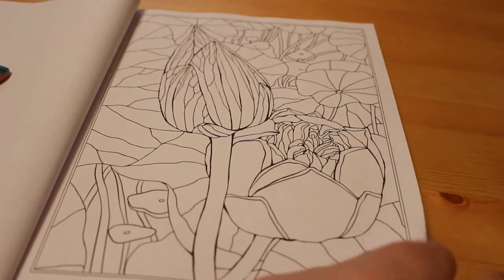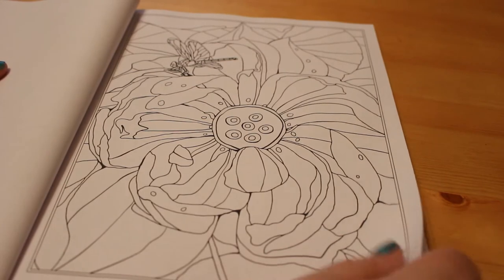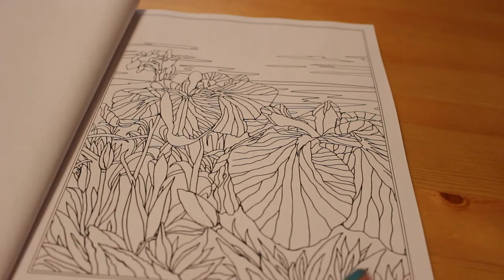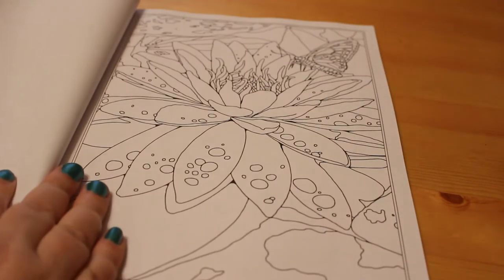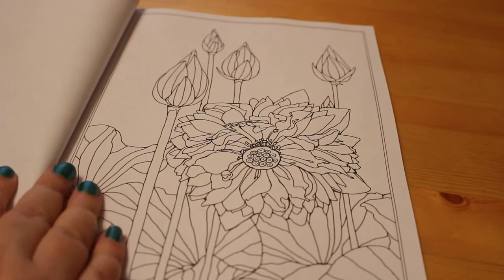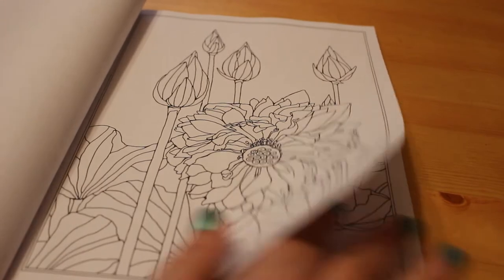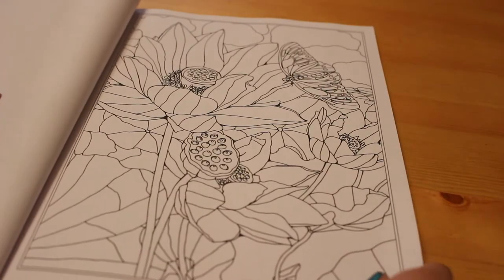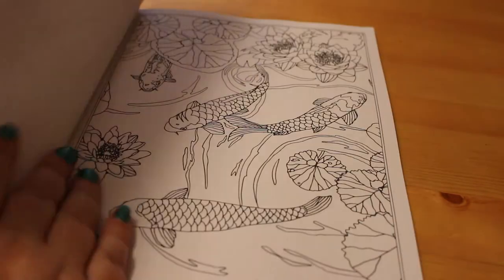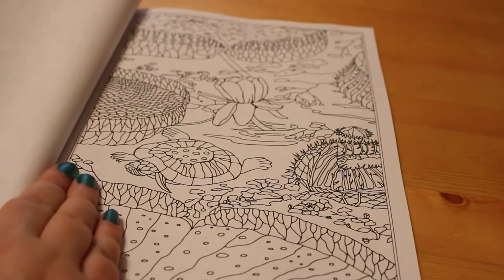I thought it would be nice, and I do like colouring flowers. I love colouring people, but I really like colouring flowers. With people, I'm always afraid I'm going to make them look awful because I'm not very good at skin tones yet - I'm still practicing and always changing which colours I use. But with flowers, you can just do what you like. There are also some nice little pictures of fishes.